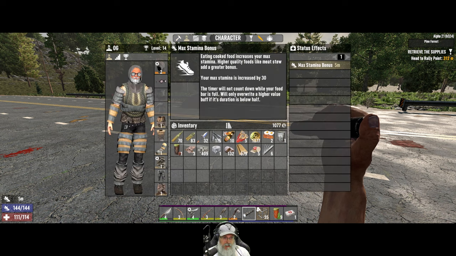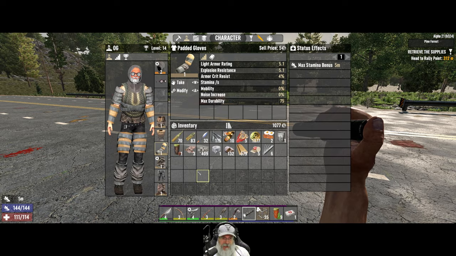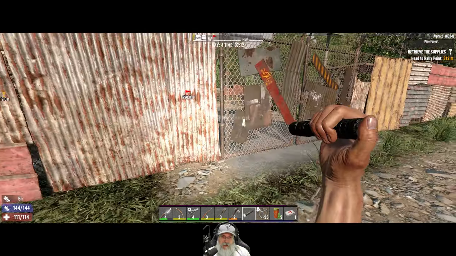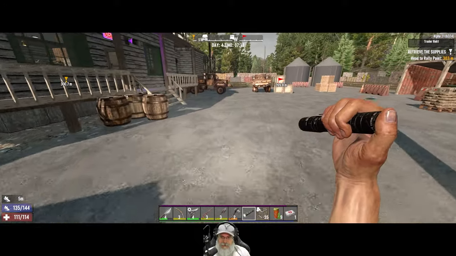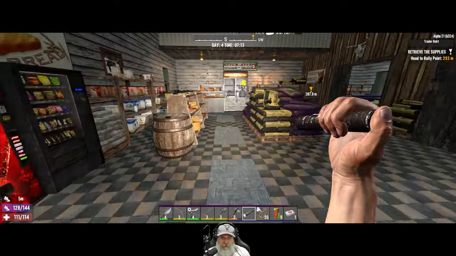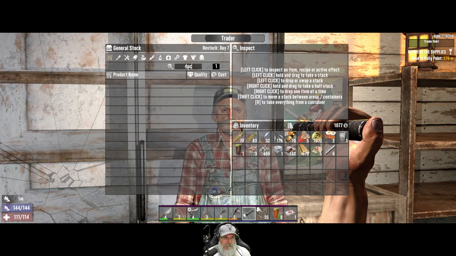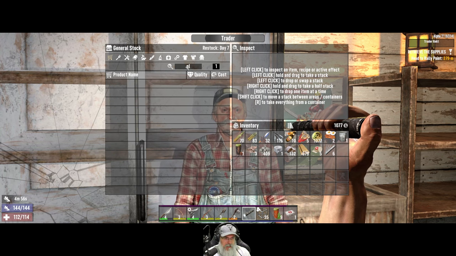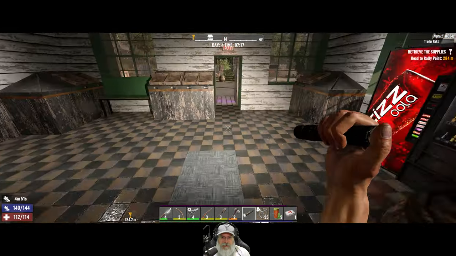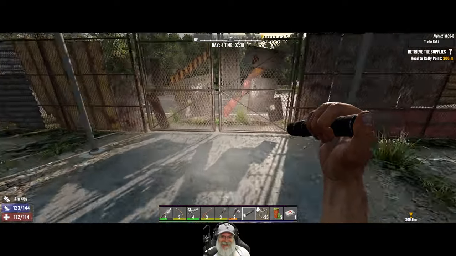Also, I made the padded boots and the padded gloves too. So now we have a full set of padded armor. You know what we should do? Let's see if he has any sewing kits, because then we can make the pocket mods. Or even just, do you have any duct tape? No. Do you have glue? Nope. Sewing kit. He doesn't have any sewing kits. All right. Next time, I'll shoot you.